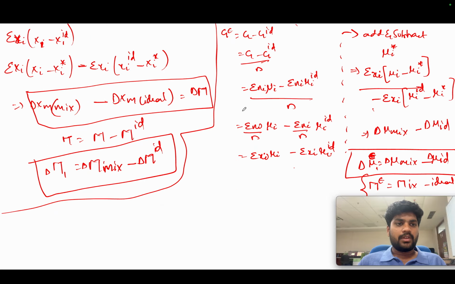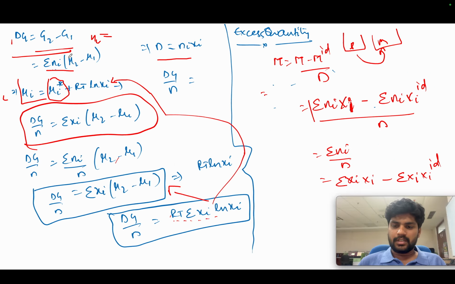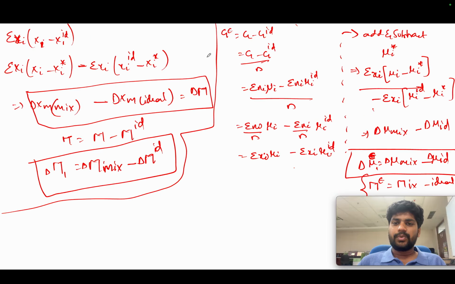They both are the same. So once we have that, you can see from here this equation. So you get the sigma xi minus sigma xi ideal. To give better clarity, I have written it here. So you have this equation, M minus M ideal. What I added was, I added and subtracted the pure liquids to distinguish the ideal from the normal mixture. So then I added and subtracted it, so we got sigma of xi (mu i in the mixture minus mu i star), because mu i star is the partial molar property of the pure liquids, and minus mu ideal, which is the ideal case. So this is the equation which we are focusing on.